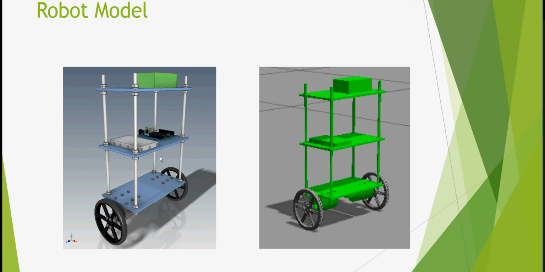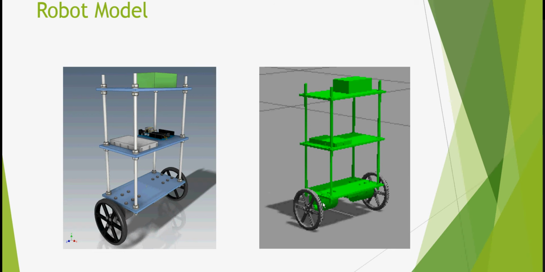Here's the robot model on the left in SolidWorks, and then on the right in Gazebo you can see the green section of the robot. Actually, there's an upper body which includes the top two plates, the threaded rod, battery, and breadboard. I removed the Arduino to reduce the number of complex surfaces and the file size. Then there's a lower body which consists of this plate, some mounting brackets and nuts and bolts, and two motors.